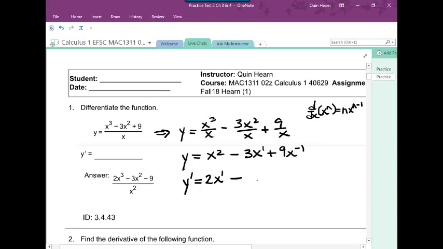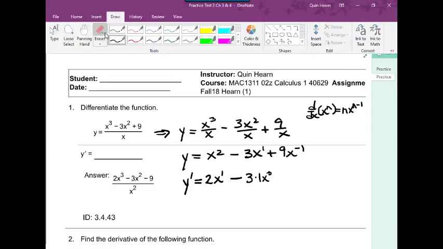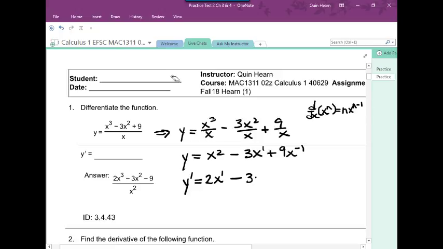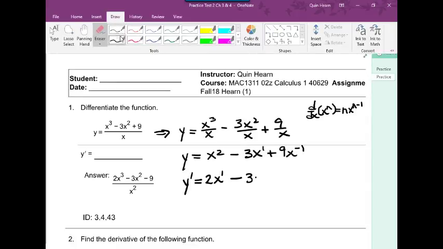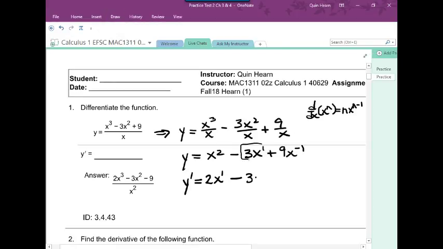Minus, here the 3x, the x is to the first power. The 3 stays the same. And then if we differentiate using the power rule, you can think of it as times 1x to the 0. But really, you can also just remember the derivative of x is always just 1, because anything to the 0 power is 1. Another way you could think about that particular term is if you had the function y equals 3x, that would be a line with a slope of 3. So the derivative of 3x is just 3, because remember, derivative is just slope.